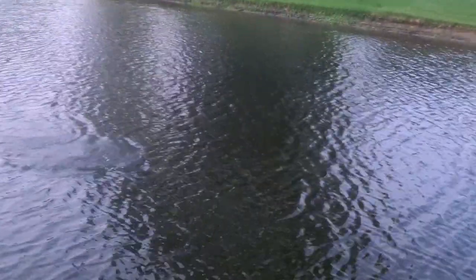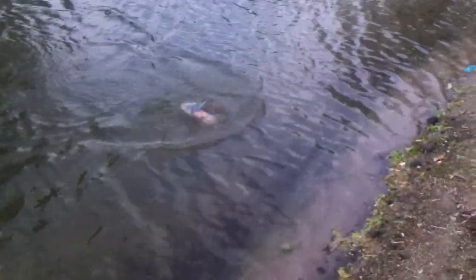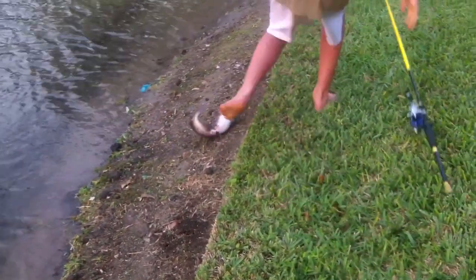Got an okay feeling fish here. Yo, it's nice. Oh ho. It's like a catfish. Is that a catfish? No way. Dude, it's the bullhead. It's the huge bullhead. No way. Is that a bass? No, it's a catfish. Dude, this is the Florida State record bullhead that I put back.